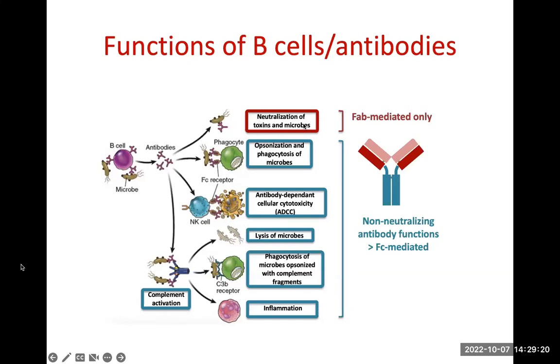mainly work by blocking the target, the pathogen that is invading. They bind on the surface of the pathogen and therefore prevent the pathogen from interacting with its target cells. That means the pathogen has been neutralized. The same antibodies could also coat that pathogen and make it more palatable for other immune cells to come and take it up, phagocytose it, and destroy it. That's what we call opsonophagocytosis.